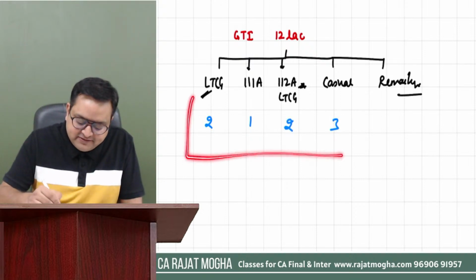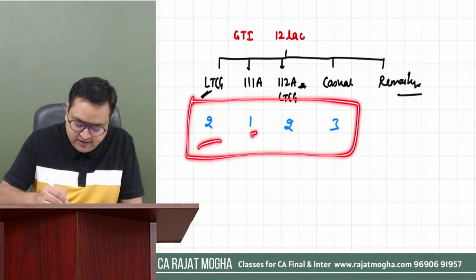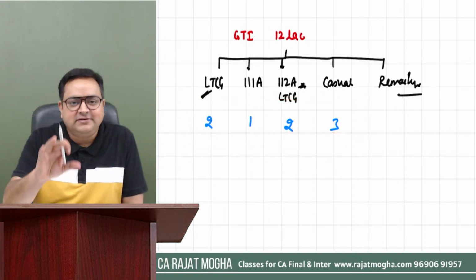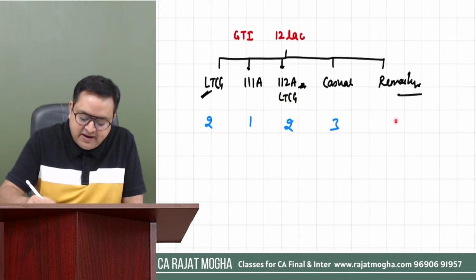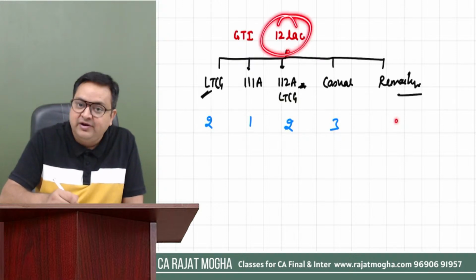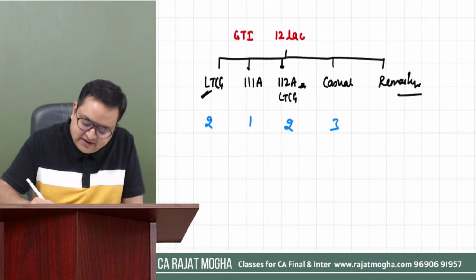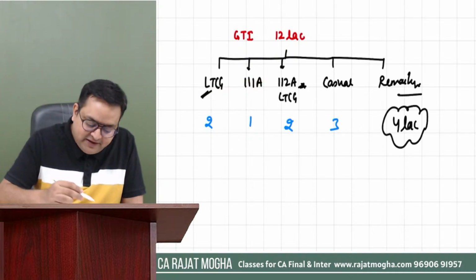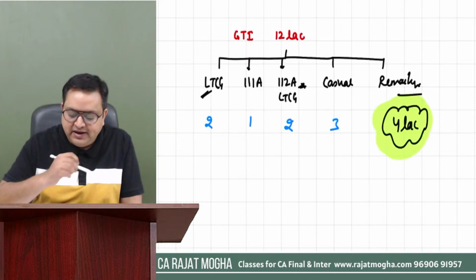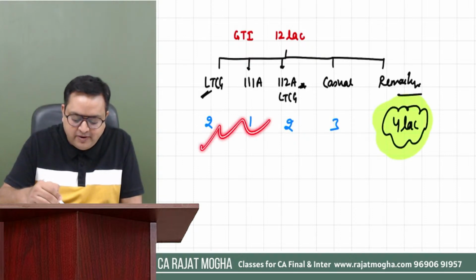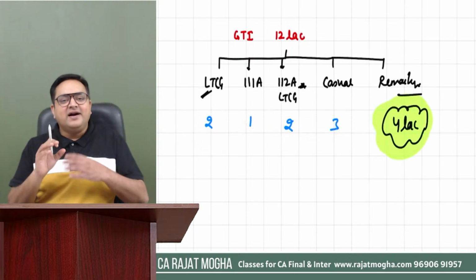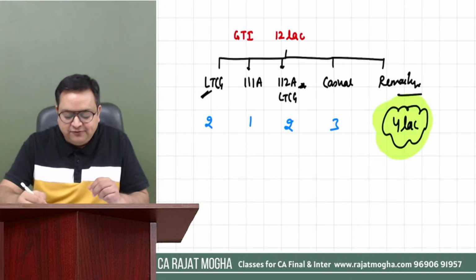So we have special income, how much? 2 plus 1, 3, 2, 5 and 3 is 8. We have 8 lakh rupees as special income, right? So now our remaining income is just, from 12, just subtract all these things. We have 4 lakh rupees as our remaining income. So guys, please understand that you cannot claim deductions from this special income. Maximum deductions which you can claim is 4 lakh.